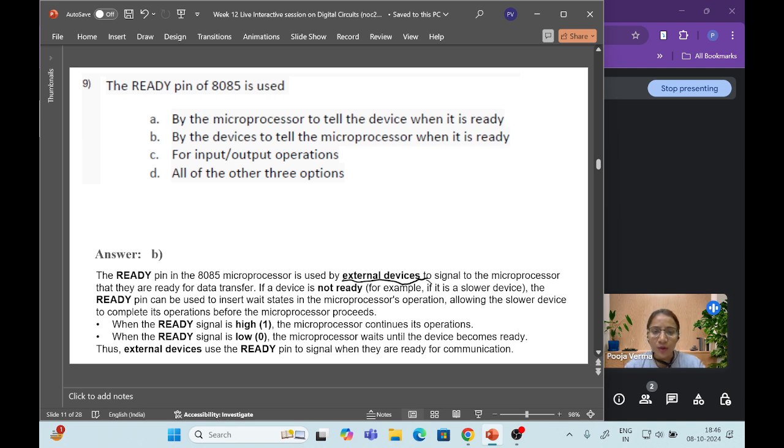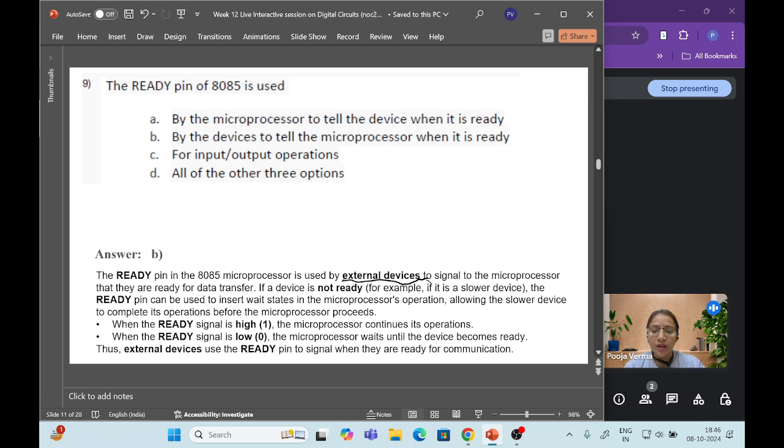So it is used by an external device. If a device is not ready, for example a slower device, the ready pin can be used to insert wait states in the microprocessor operation, allowing the slower device to complete its operation before the microprocessor proceeds.